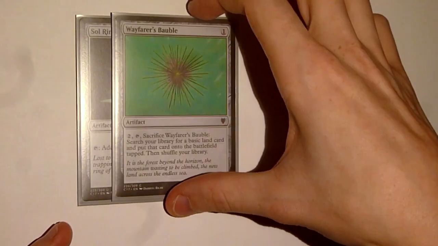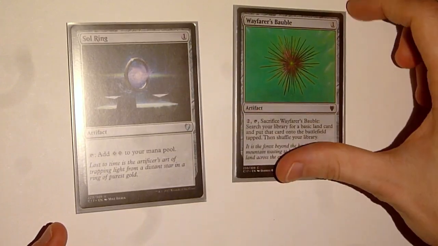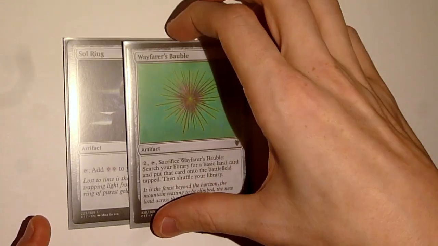Onto the mana rocks. So artifact mana rocks. Soul Ring. Well, first Bauble. These both hit the battlefield for 1 mana, while Soul Ring is obviously better than, well, first Bauble. This searches out any color, so in non-green decks, this is actually a really good card, I think.